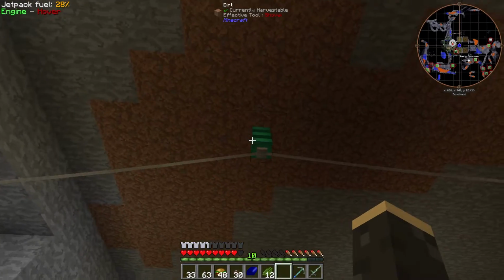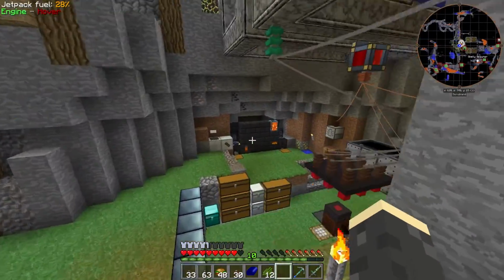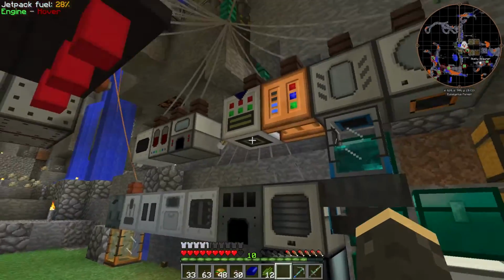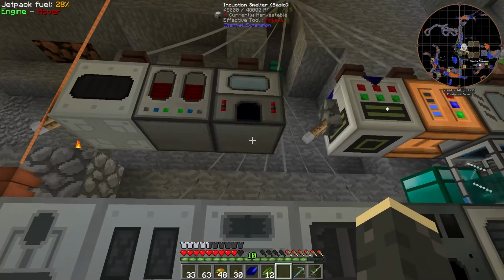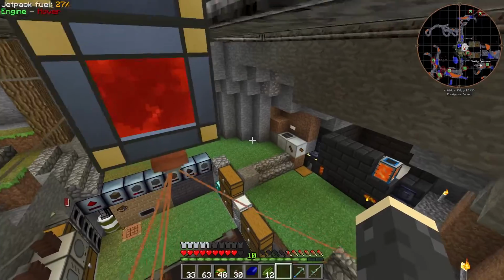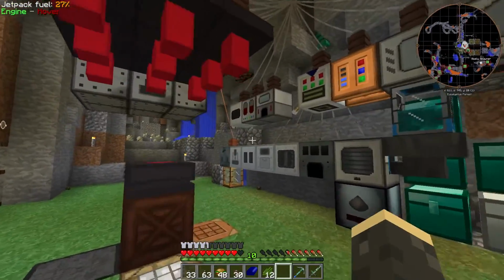I ran some of the HV wire over to all of our machines, and I did a little readjusting over here. Nothing too fancy. It looks like a spider just went nuts in here, man. We got webs all over the place, but this is the only way that I can really get it to work for right now, until we can get to the point where we can make the energy conduits, which I have started working on, by the way.